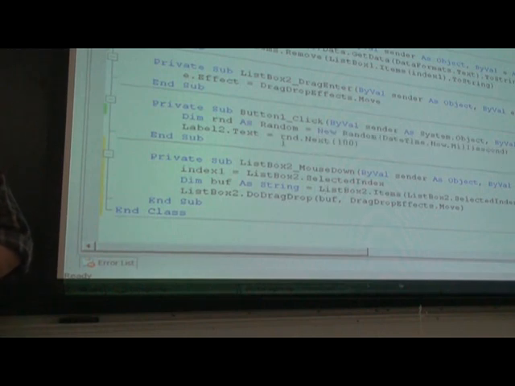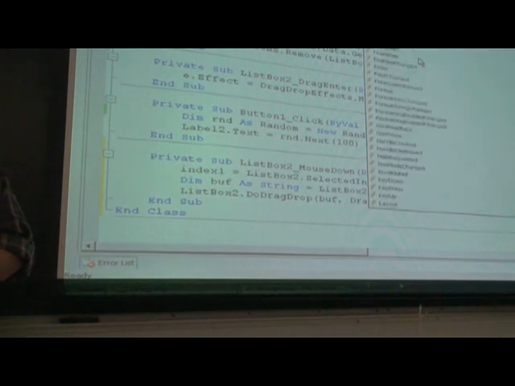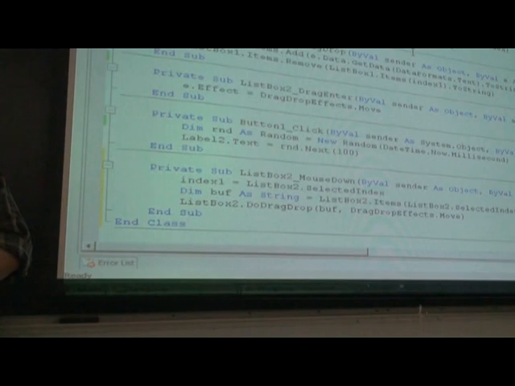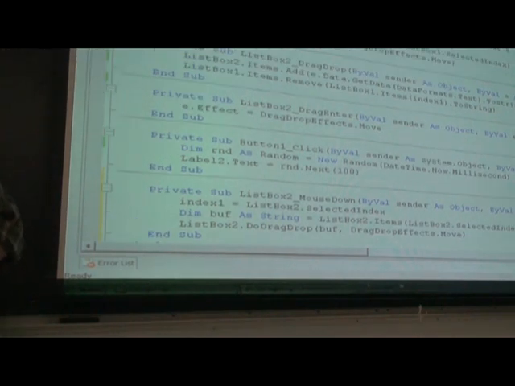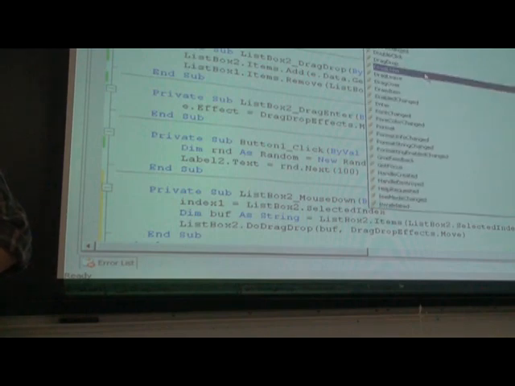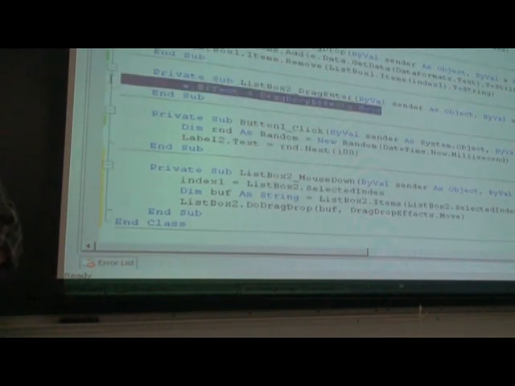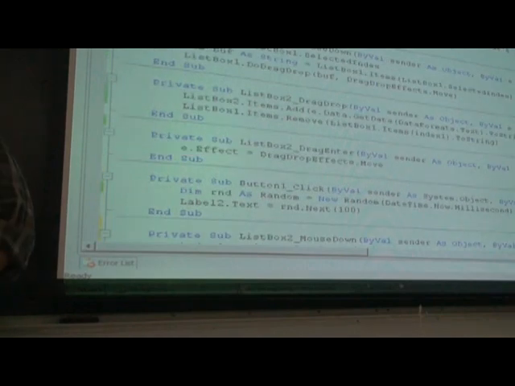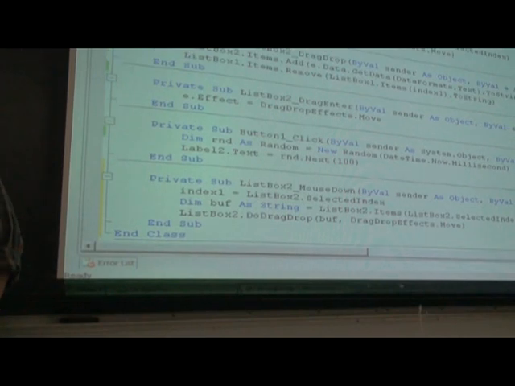And then what's the next one I need? Listbox 2 dot drag enter. Does it need to be for list box 1? Hold on. Oh yeah, it's listbox 1, because I'm entering now the opposite way, right? I'm coming back. So listbox 1, I wondered why I already had that function, dot drag enter. And I'll just copy this up here. Now my functions are sort of all out of order. Let's do a different effect. I haven't played with these really. How about a link? Let's see what that looks like. Sure. And then the last one, what's the last thing I need? Listbox 1 dot drag drop.